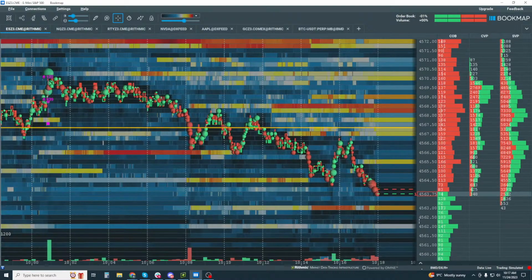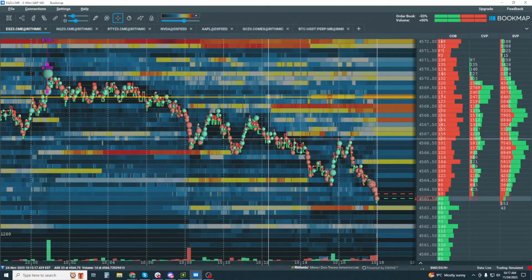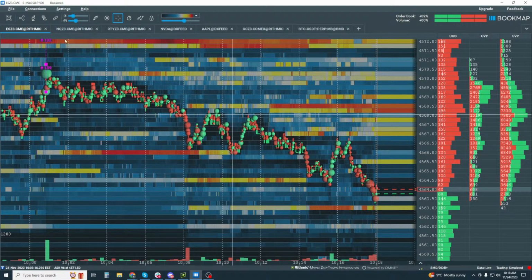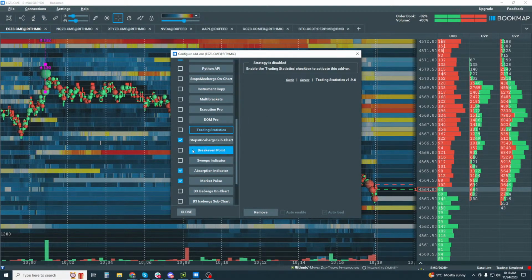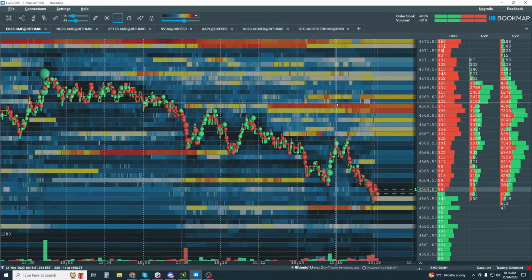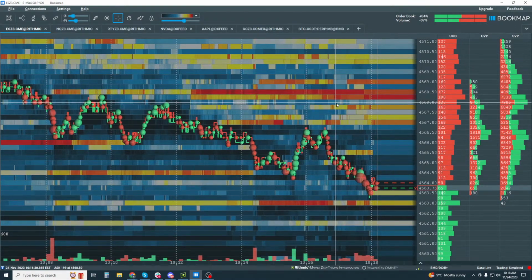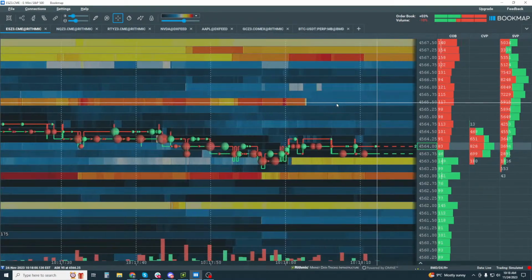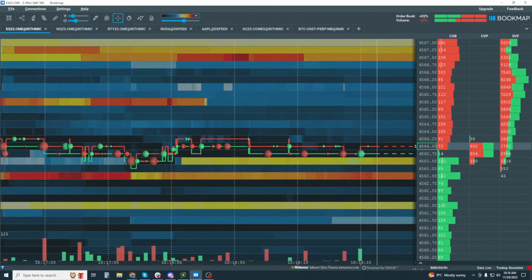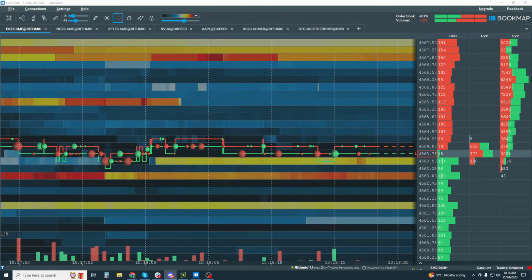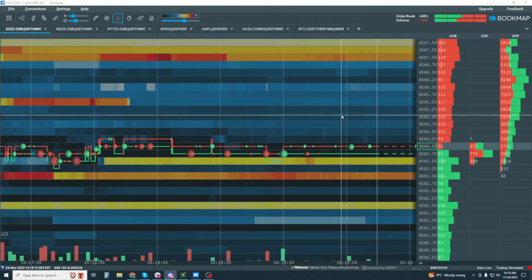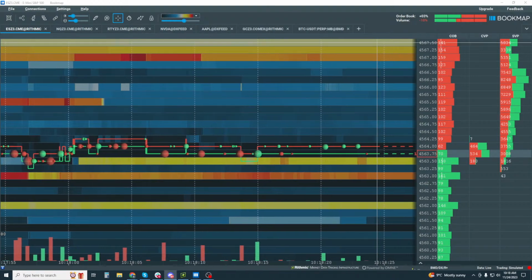So let's close up the indicator panel here in Bookmap, and I'll also take off the absorption indicator here. Okay, and let's answer that question. So what makes up the market? What do you guys think? What is within this structure of a market?